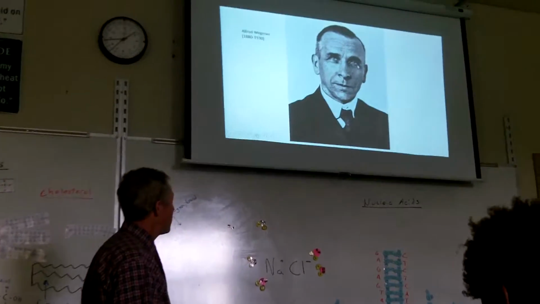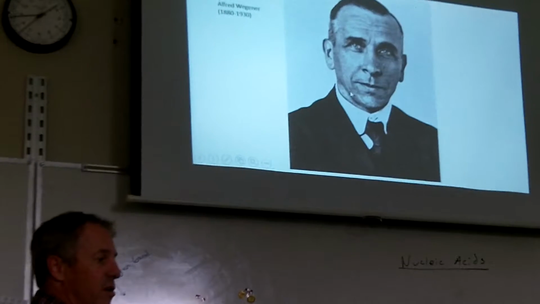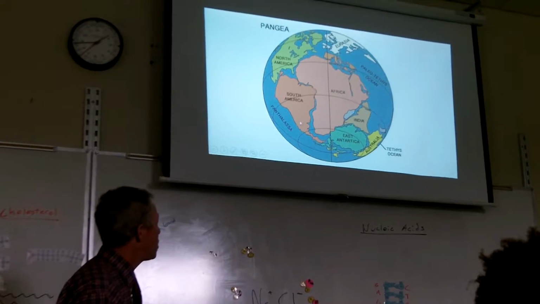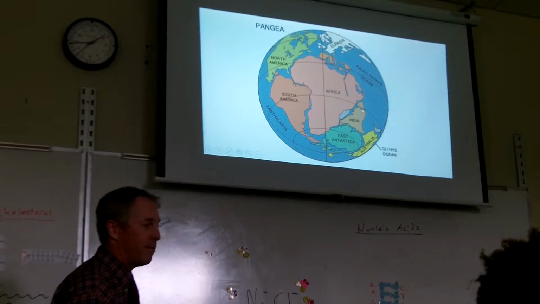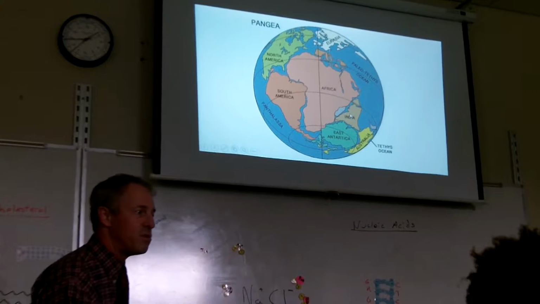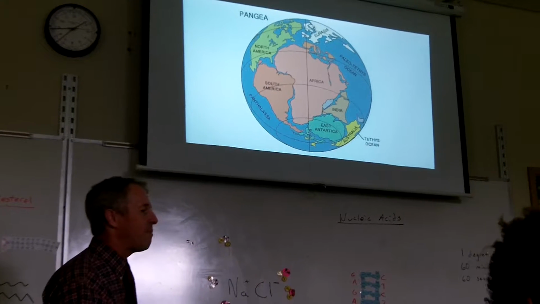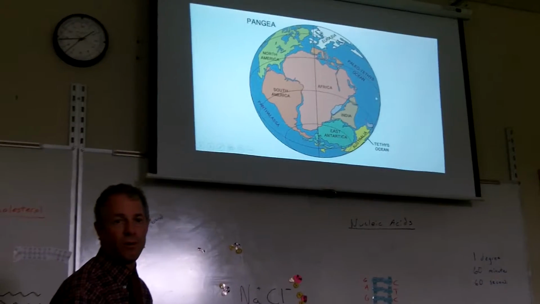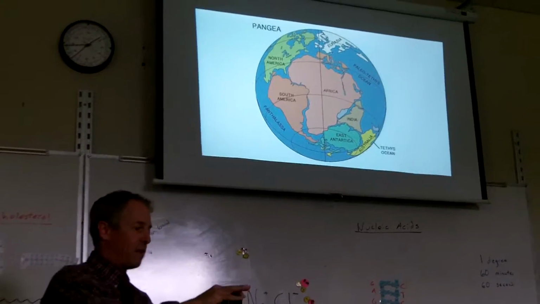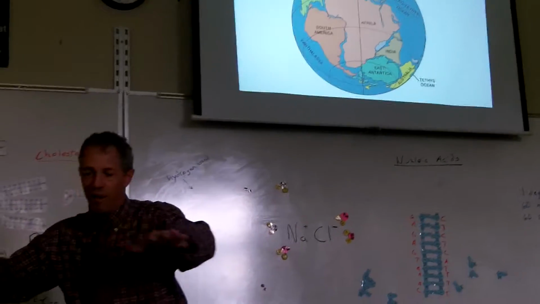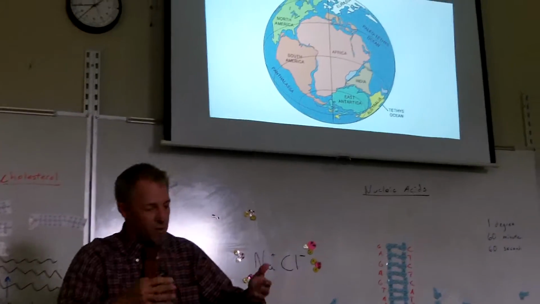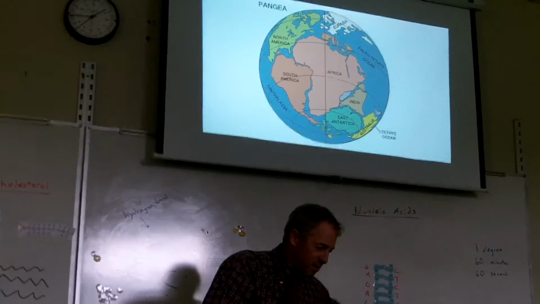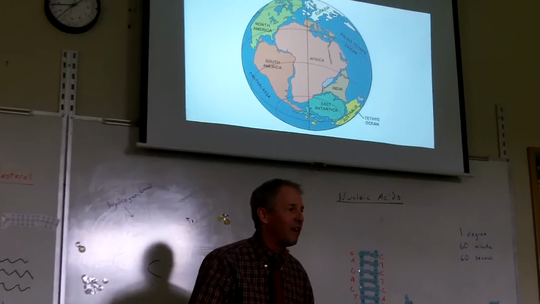And so he spent much of his life coming up with evidence for continental drift. And as we know now, it's not just the land masses that move, and this is where people get confused. It's not just the land masses that move, it's the bottoms of the ocean move too. People think that the continents are like floating around on the water or something like that. That's not true. The bottom of the oceans also move. All the plates of the earth are slowly moving all the time.